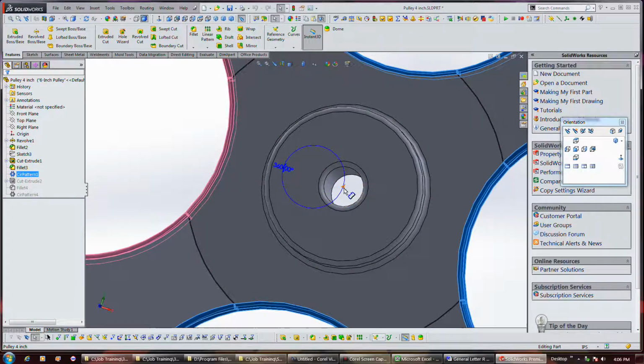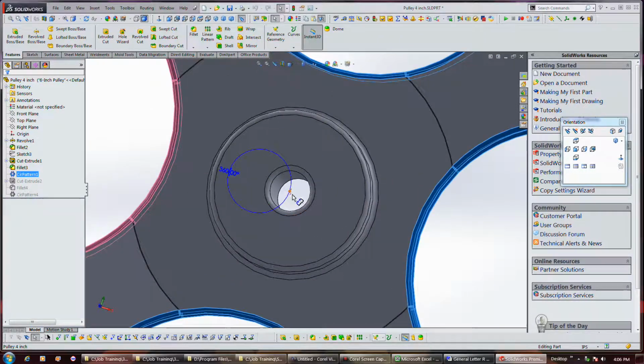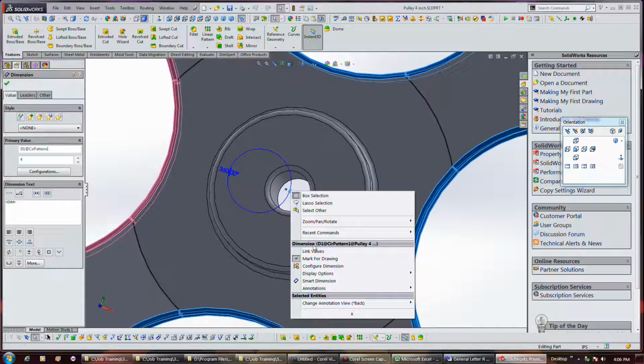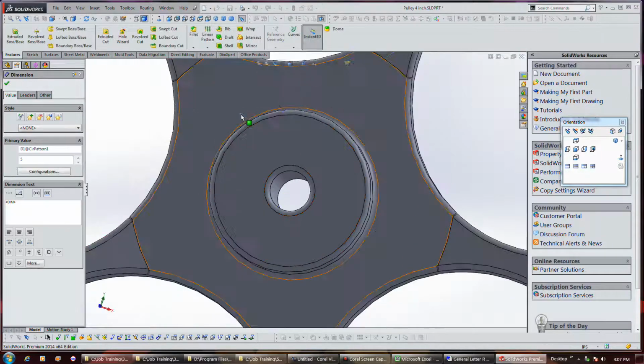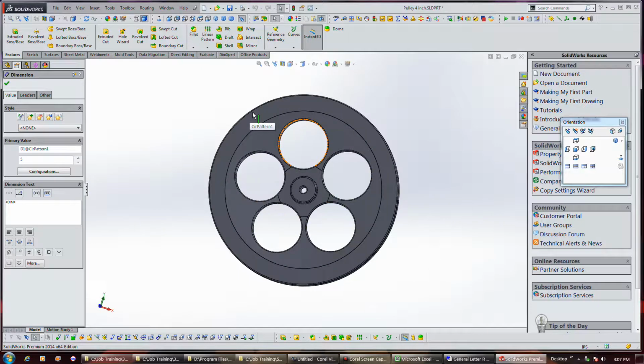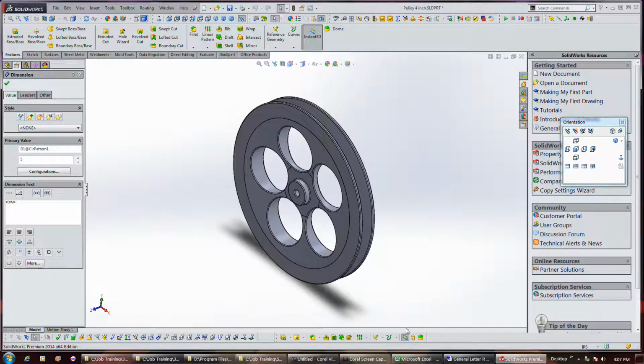If you zoom in here to the middle of it, you can see there's a 4. That's for 4 instances, and 360 is the length of the pattern. But you can configure the dimensions, and this part number you can change to 5 and hit OK. Okay, and that added 5 holes instead of 4.